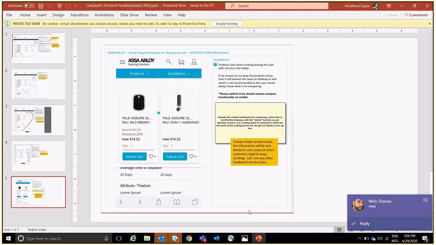Okay. So Khushbu, I would suggest we should schedule a meeting for tomorrow, the same time, 8:30 a.m. IST or 11 a.m. Hong Kong time. Let's do it 8:30 a.m. the same time tomorrow. Campbell, is that fine with you? Yeah. 8:30 is quite early. Can we do it a bit later?